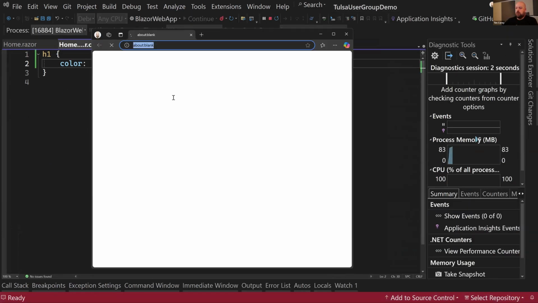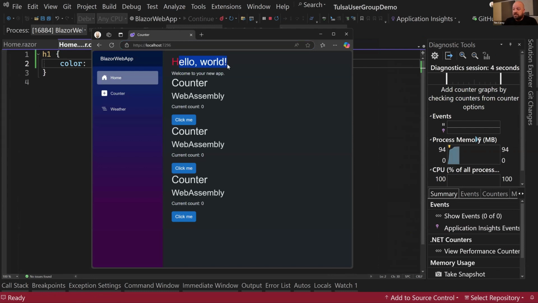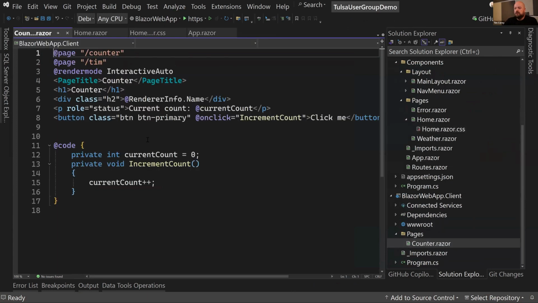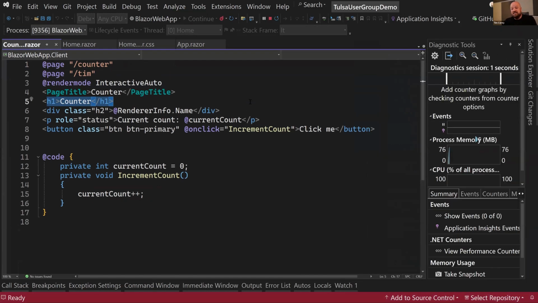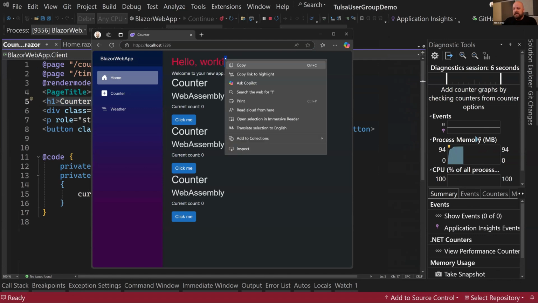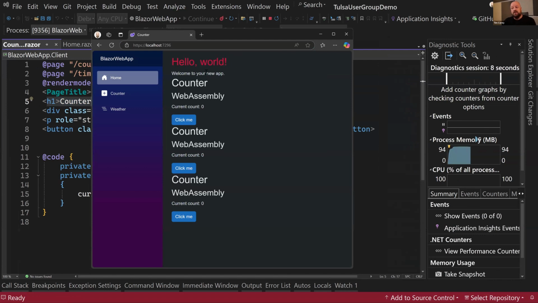What this will do is override it just for, notice, just for Hello World. Okay, so counter doesn't get it. And I believe, if I'm not mistaken, counter is an H1 as well. Yes, H1 is counter. So even though the home page has multiple H1s, it only does the home page itself in the crimson. That's because it's only for this page, or this component technically, that we get that different CSS, and that will be applied for just that component wherever it goes.